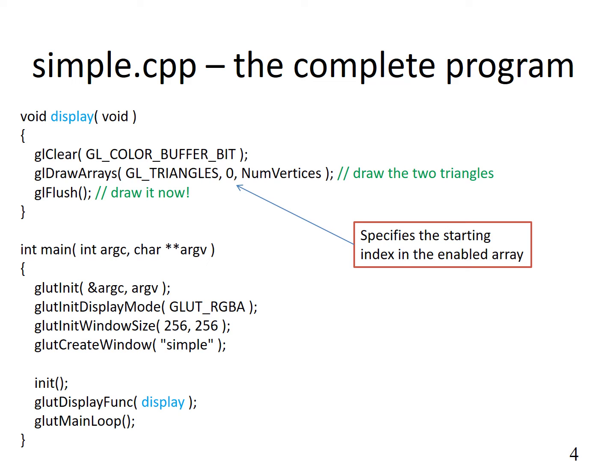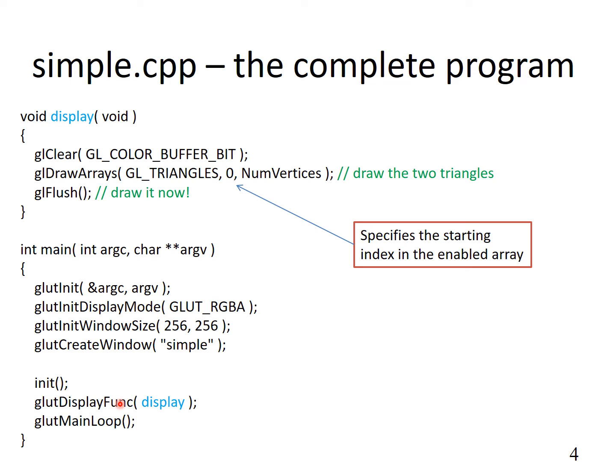Now, getting to the main function. We use glutInit to initialize glut, and then we define or initialize the display mode as GLUT_RGBA. RGB are the three color values. A is for opacity, and we're using this variable from the glut library. Then we set the window size to 256 by 256, and then finally we create the window and name it simple. Simple will appear on top of the window so we can identify it. In fact, we can have multiple windows, but for now let's stick with one window. Here we call the initialization function that will define all the vertices and the objects.